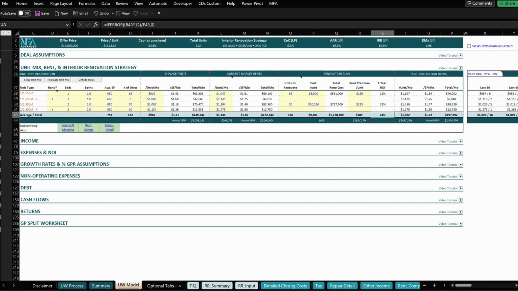Let me stop here and explain the logic in the tool. So what's happening right now is the tool is using the units that you're going to renovate, and it's spreading those out over your renovation timeline, which is contained in the deal assumptions section. So in this case, I have a 24-month renovation timeline.